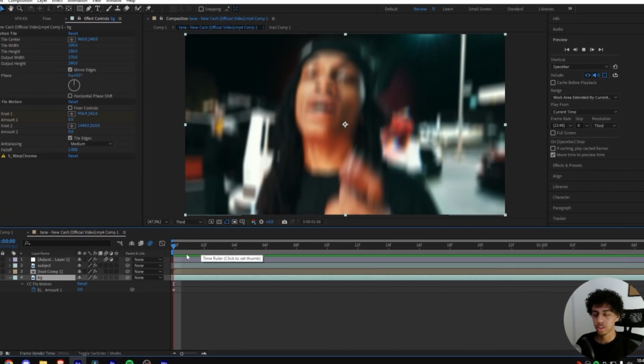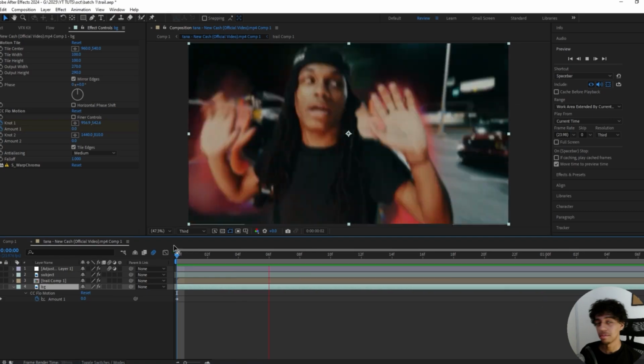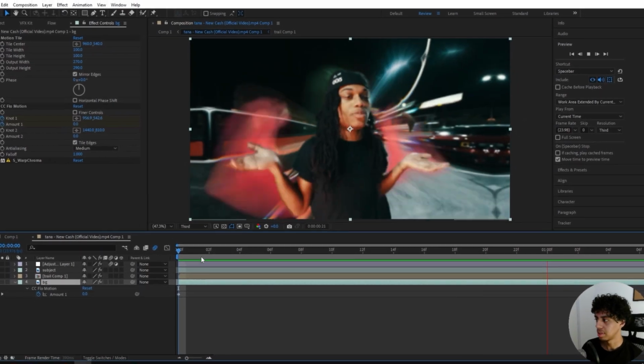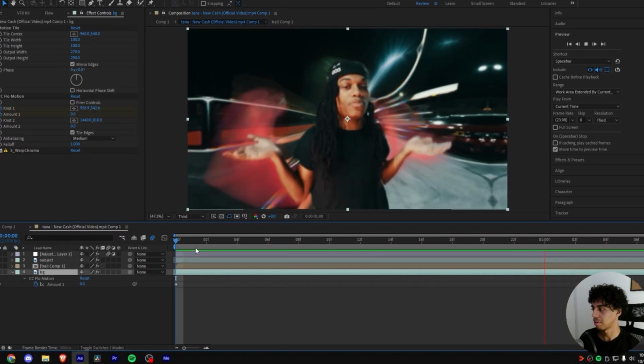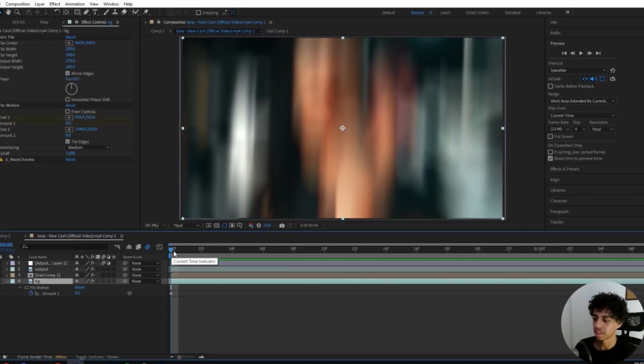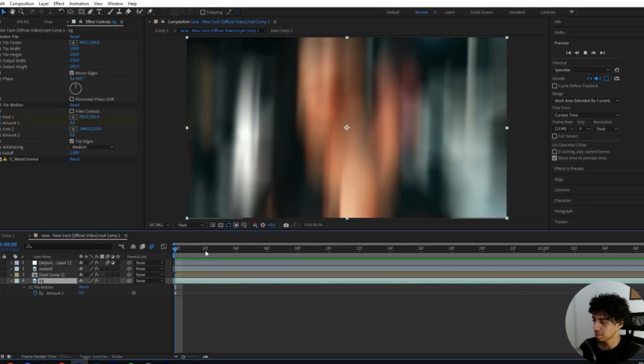I've dropped an add-on version of the plugin and the default version. The default version doesn't require any paid plugins, so basically no sapphire, but the add-on one does require sapphire and a little bit of deep glow for some effects, but you can obviously switch that out if you don't have deep glow. So this is the final result.